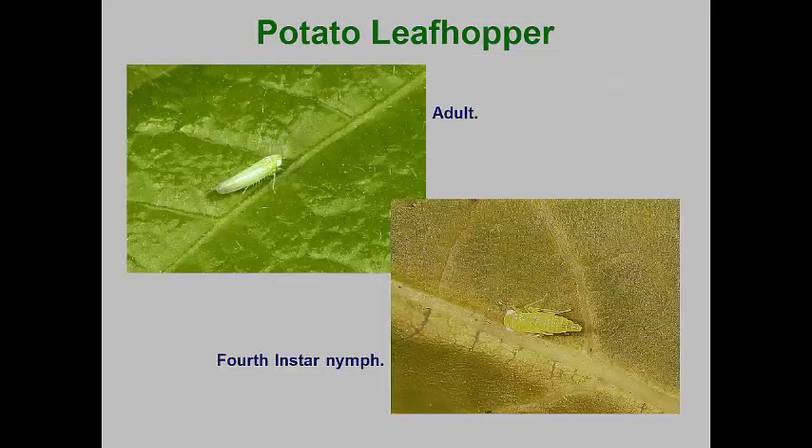The potato leafhopper is one of the most widespread leafhoppers found in crops across North America. It is apparently a semi-tropical species that generally overwinters in southern states as eggs inserted into common host plants. However, adults and nymphs are often found in the winter where freezing temperatures don't occur. In early spring, newly developed adults ride storm fronts into northern locations. The vast majority of these migrants are females. When they arrive in northern locations, they are most attracted to alfalfa fields, since potato and bean crops are usually not yet available. They can utilize over 200 plants for food and reproduction. They often complete one generation in the spring, about the time that the first cutting of alfalfa occurs.